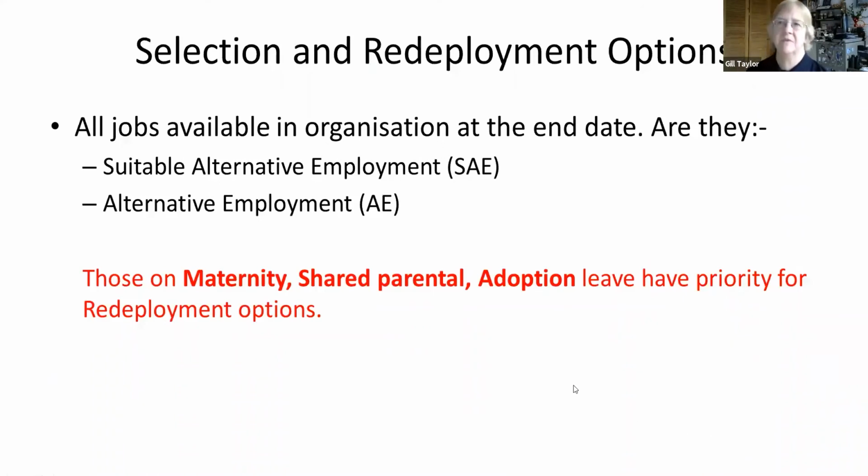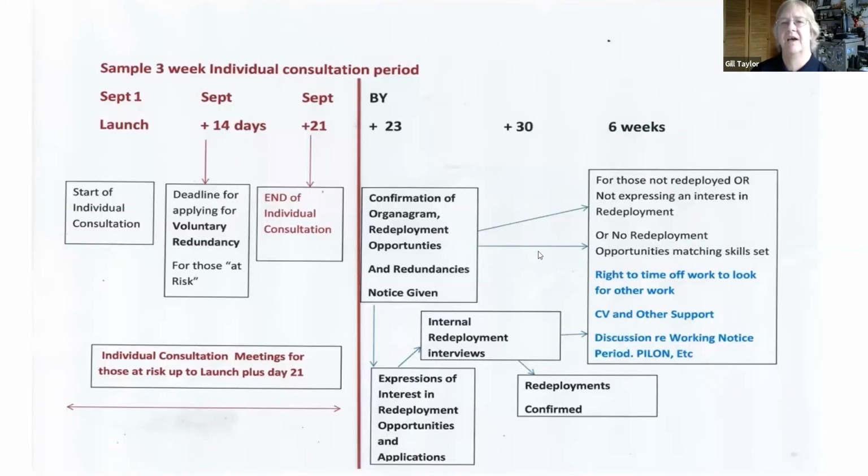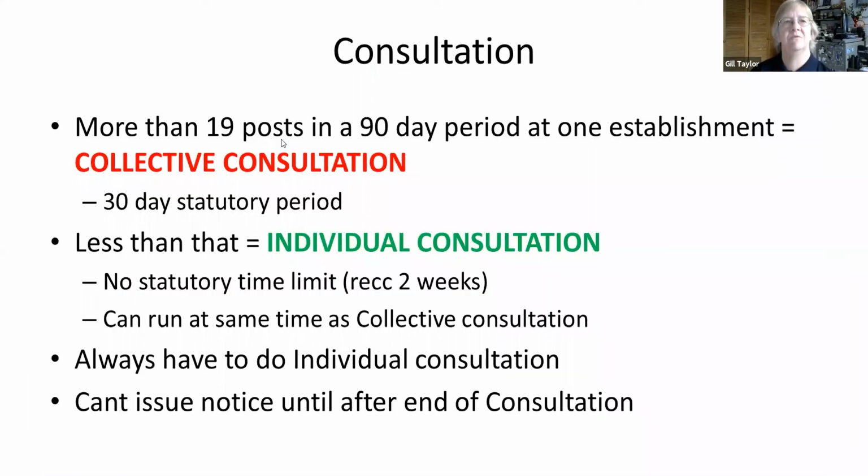Sorry. When we're counting up the jobs at risk, let me just go back to that, because this is a really important thing. When you're looking at how do we count up 19? This is the number of jobs you put at risk. So it includes fixed term contracts, it includes voluntary redundancies. It is not the number of jobs you expect to make redundant at the end of it. It is the total number of jobs you put at risk at the start. That's an important point, because that's maybe a bigger number than the number of jobs you expect to lose. But as long as it's 19 or under, you only have to do individual consultation.